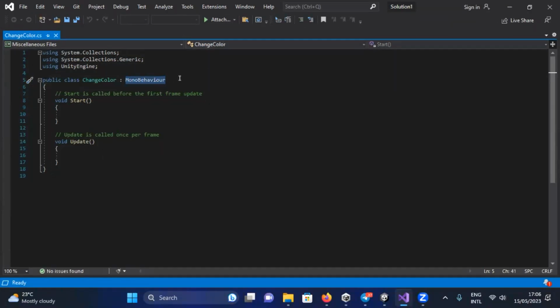Again, for the programmers, the class is derived from a class called MonoBehaviour, and MonoBehaviour is a special class that allows the C# scripts to very tightly interact with Unity in extremely convenient and fun ways.